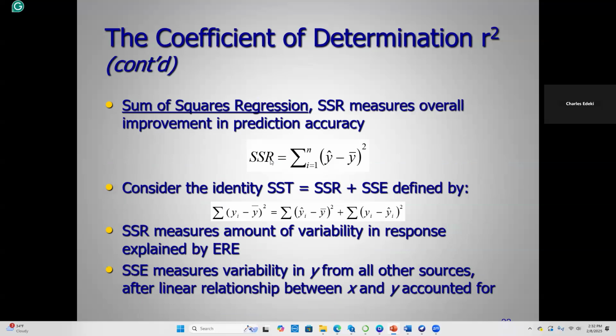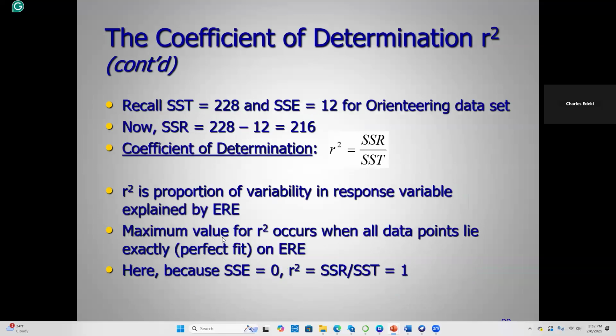So we also have the SSR, the sum of square regression. And this time it is the difference of y-hat and y bar. And normally SST, the sum of square total, is always equal to SSR plus SSE. So if no question, I think we're almost done with it. Also, we can find the R square using SSR over SST.